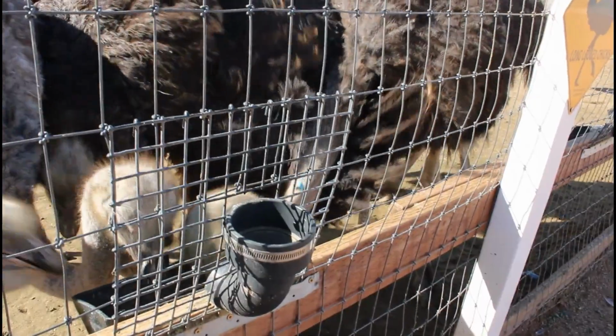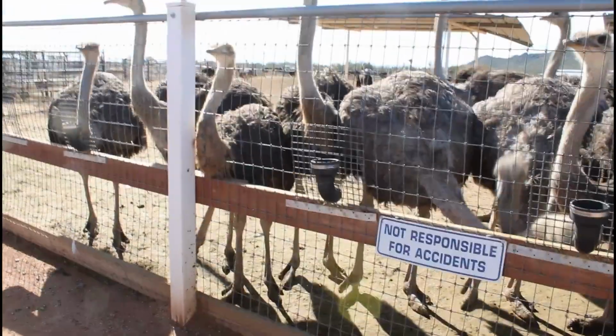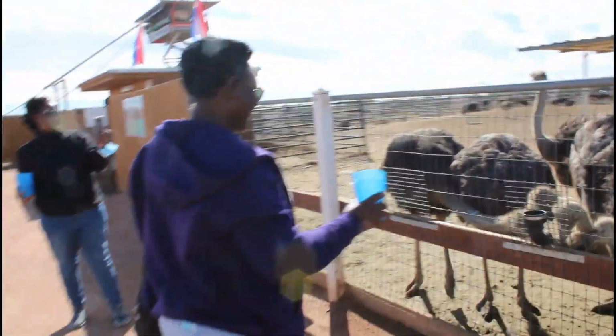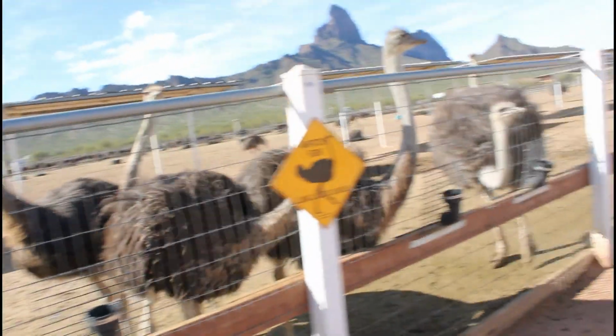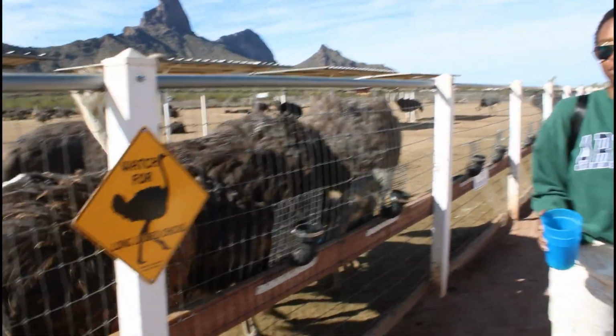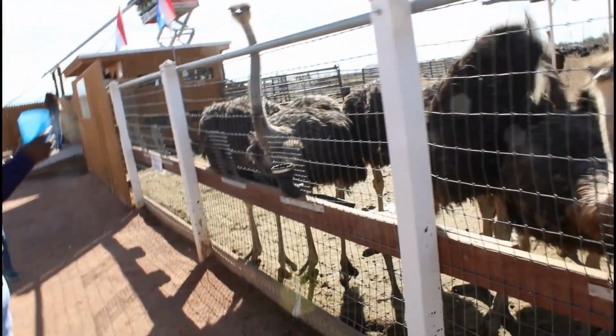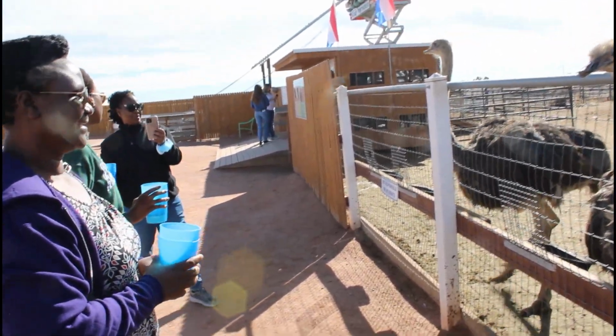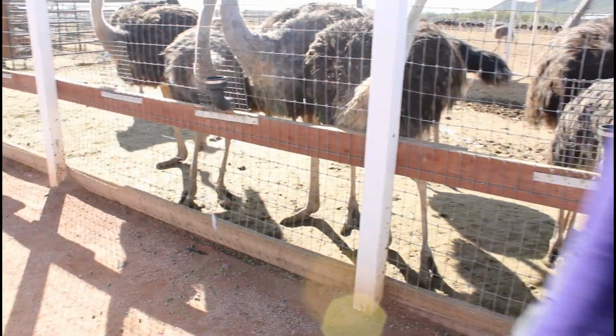It should be known that ostriches, even though they don't have teeth, can still bite you, like what happened to one of Chai's friends, Camille, in the last video. Get in there! We just go. We got strong legs.